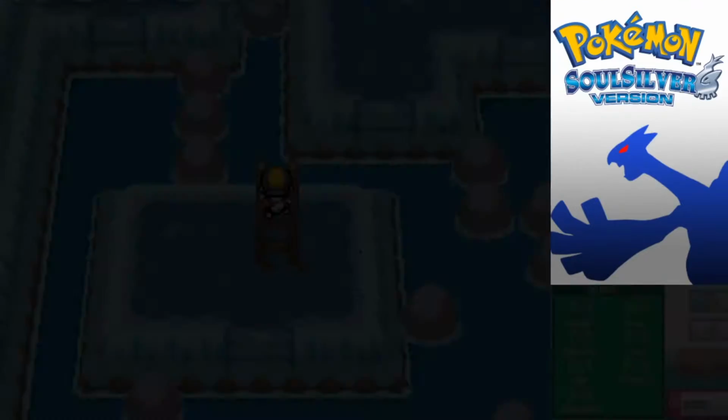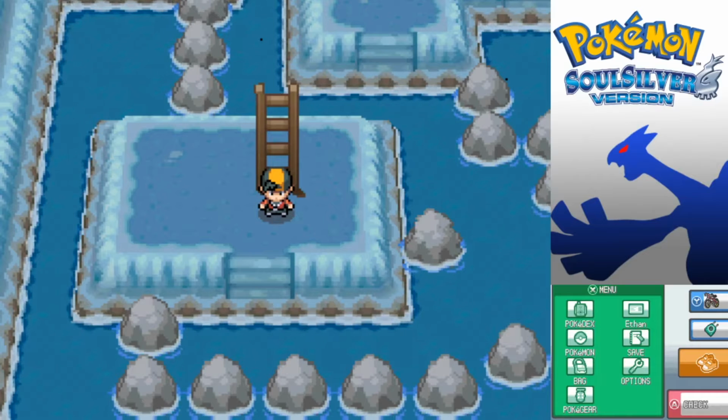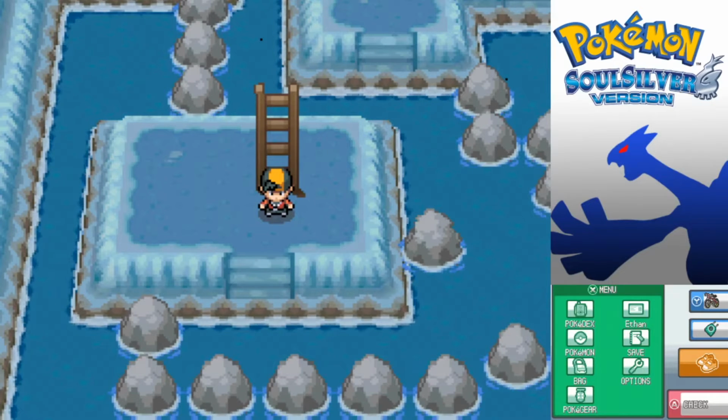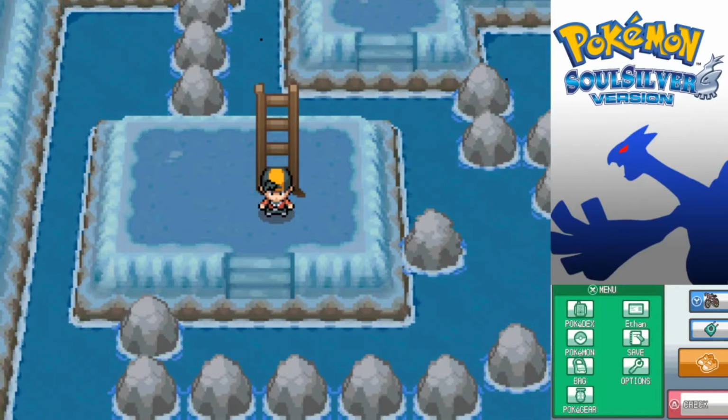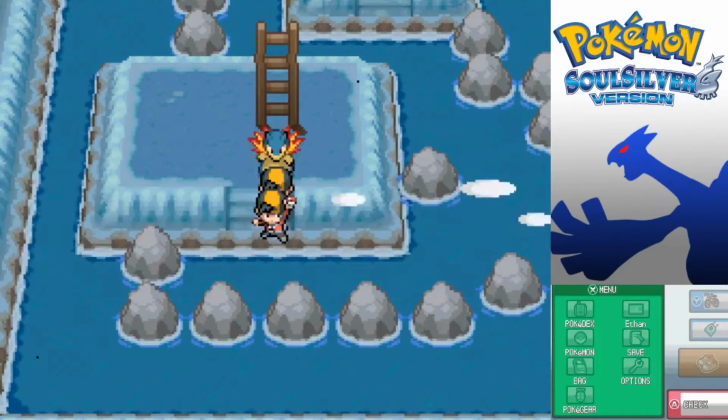Okay. There's actually more items for us to grab around in the upper area, and I think... We can't actually get to where we want to go just yet. I should probably be using this a bit more. There we go, yeah, there's an item in this area. Surf.